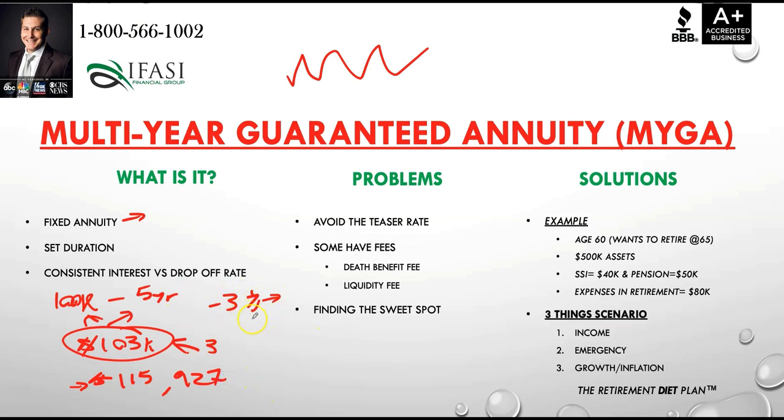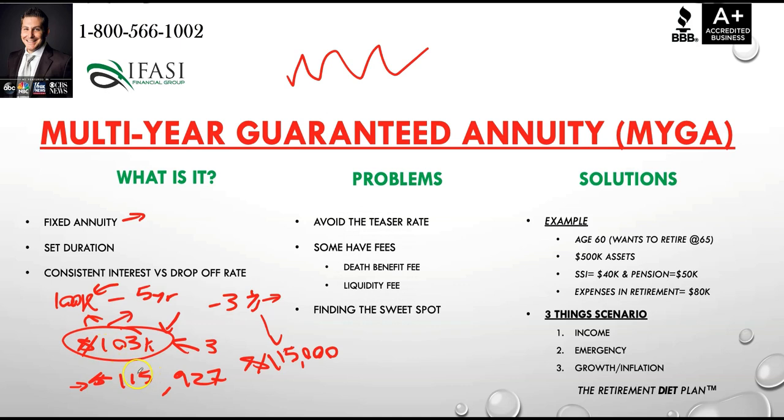So when we compare that with something that would pay a fixed interest rate that's simple interest, well, you'd just be getting $3,000 of a credit each year, so that at the end of those 5 years, it would be only $15,000. So the ending balance would be $115,000 even. So obviously the MYGA works with the power of compound interest if somebody is not pulling out monies each year from this sort of account.